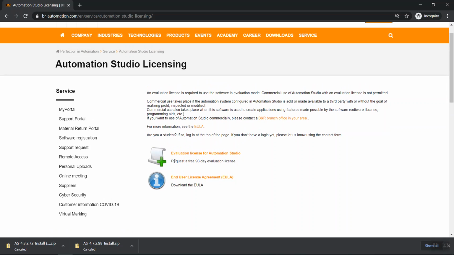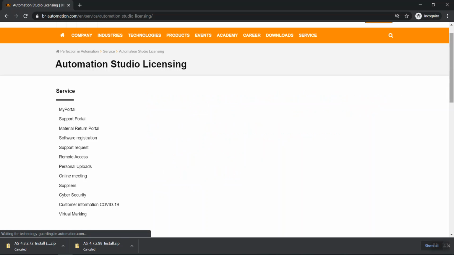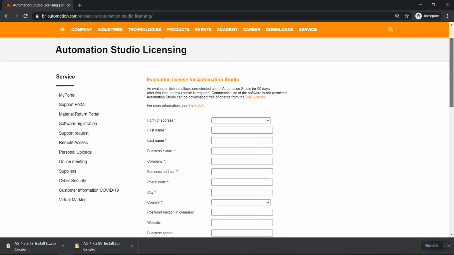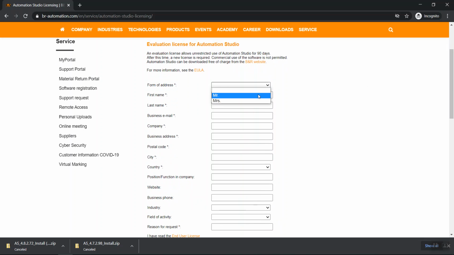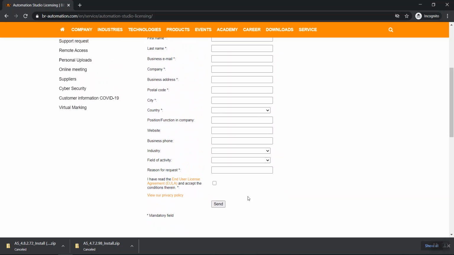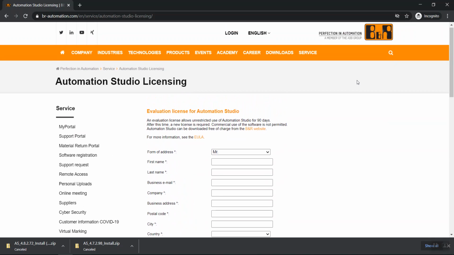So you'll be presented with two buttons. Click the first one, request a free 90-day evaluation license. Wow, how cool is that? Lovely. Just click on that, and we are at the mercy of internet again. Okay, cool. You simply need to fill up this form. It's really very easy to fill up. Just fill it all up, and then click send. Of course, you need to agree to this thing and just click send, and then you will receive an email containing the evaluation license code.